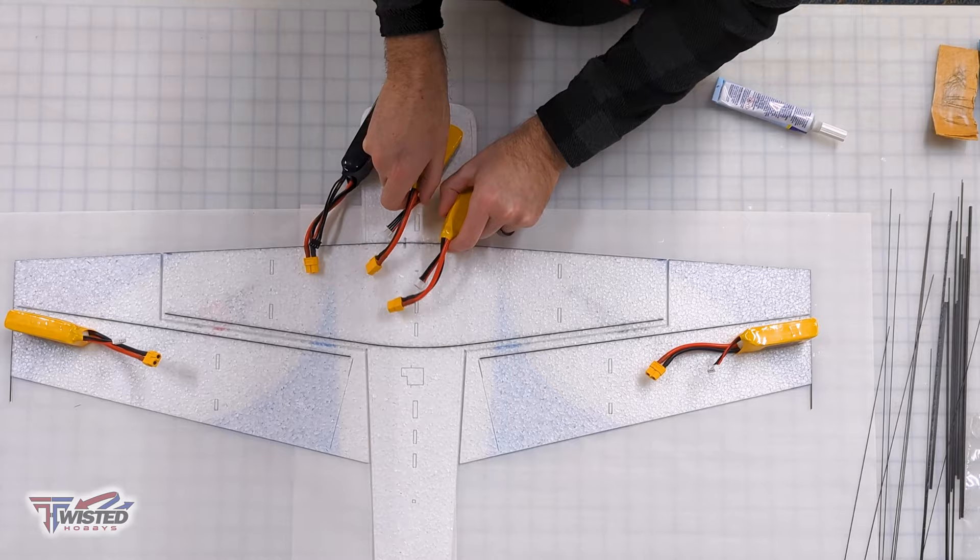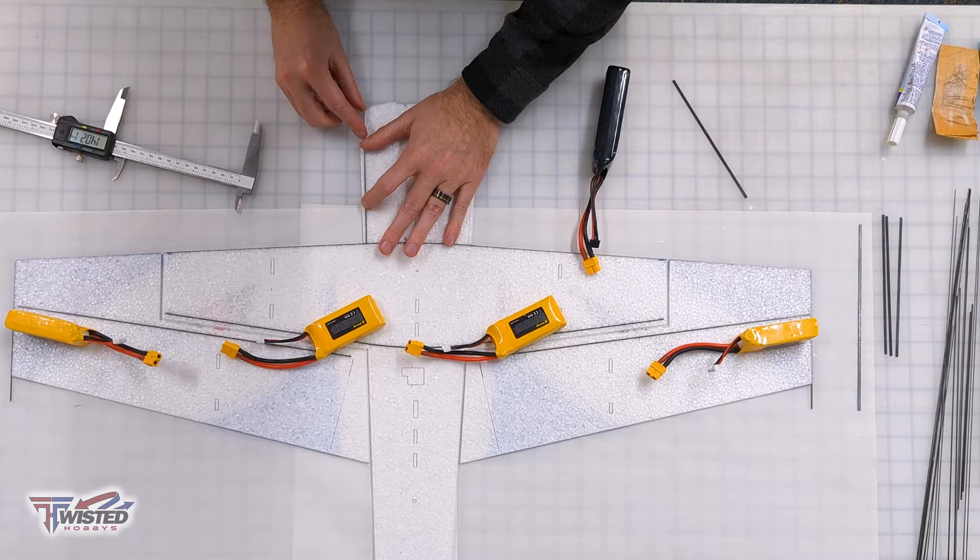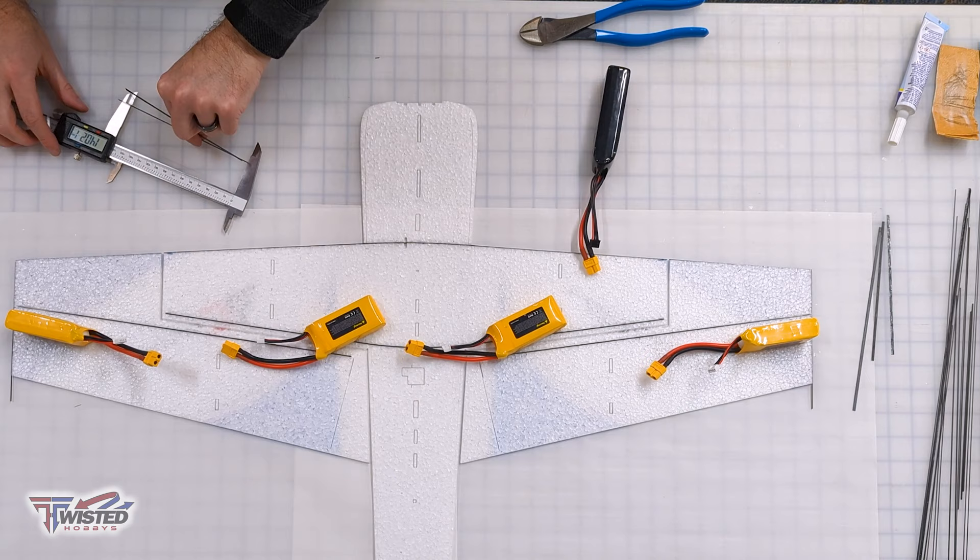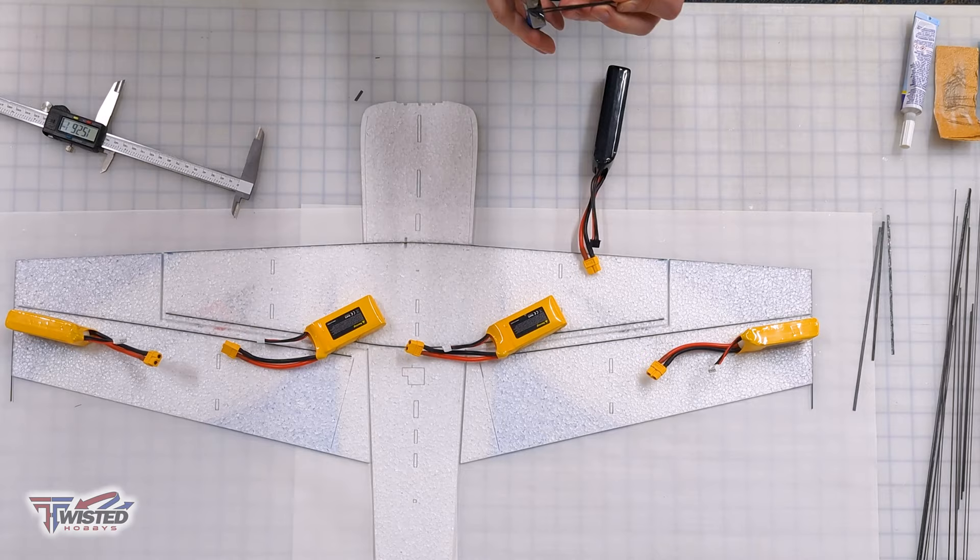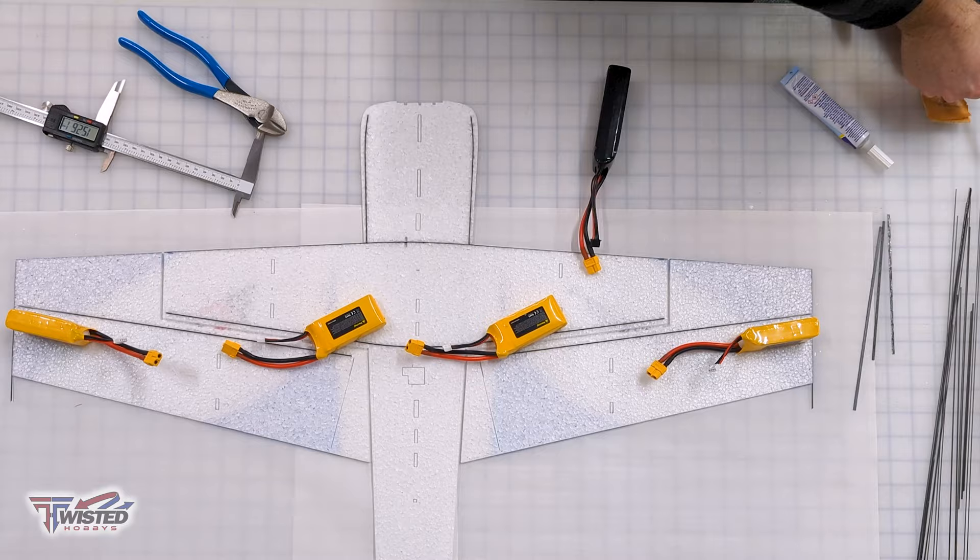Next up is going to be the nose of the plane, the rest of the horizontal fuselage. Now I'm going to be looking for the stiffeners that go along the edge of that and I couldn't find the 140 millimeter ones and it turns out that's because they are 150 millimeters. You just have to trim them to size. Get those into place, trim them to size. Once the dry fit's done, then they get glued in.